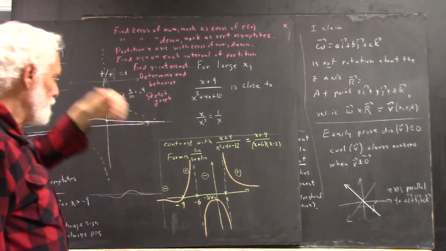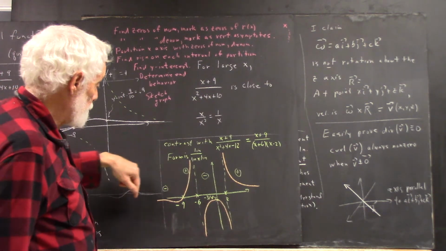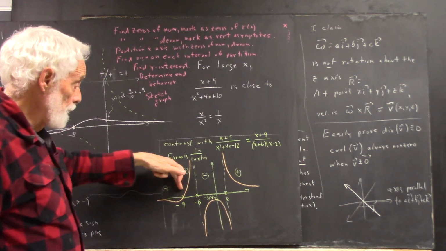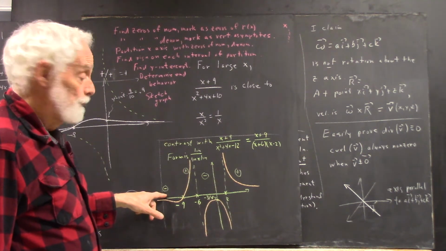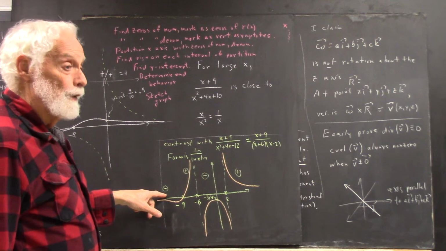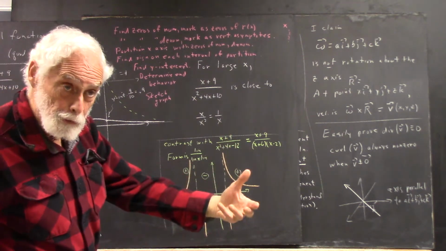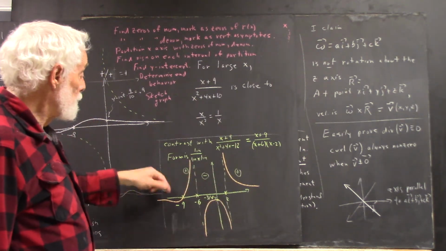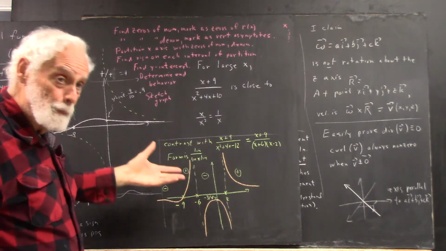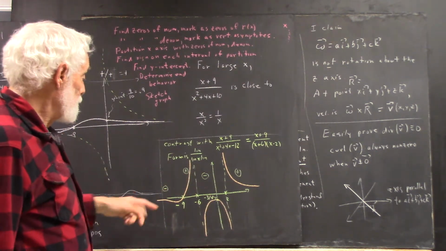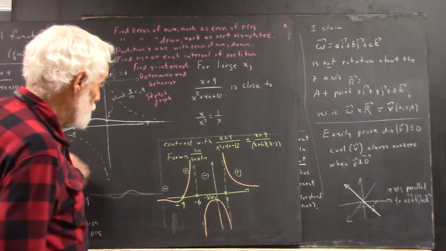So the x-axis partitions to the left of -9. There are no zeros or asymptotes, so the interval from -infinity all the way up to -9 is an interval where the sign of the function doesn't change. The sign of a numerator or denominator can only change by passing through 0. We don't have any zeros of the numerator or denominator to the left of -9, so we don't have any places where the signs can change. And since the sign is negative just to the left of -9, it's negative forever as we go across here.